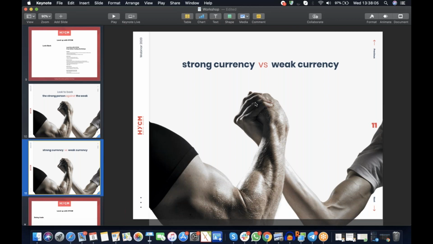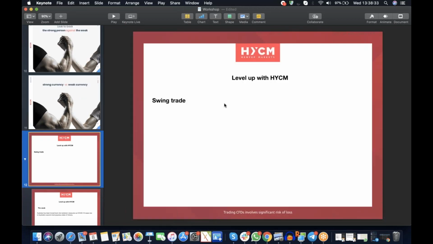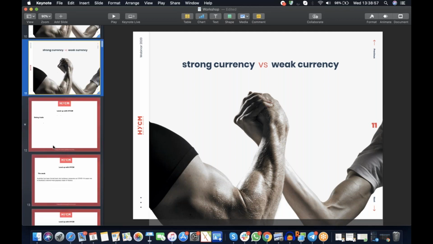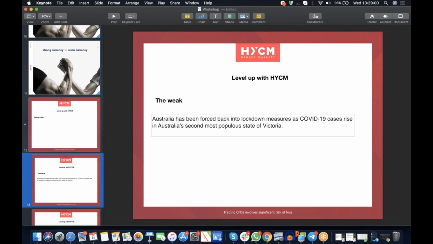And normally on these webinars on Wednesdays, I like to do these on an intraday basis, in other words, a currency pair for trading in the session. At the moment, the market is just so ambivalent, it's so flat. There isn't really a key currency pair to be looking at for an intraday trade. So I wanted to look at a swing trade outlook that uses exactly the same principle, and it's quite helpful because by using this principle, you can develop your own trading strategy and style, particularly over a longer time frame, which can be helpful if you work a regular job and are not able to access the charts on a day-to-day basis. So the first thing to look at is the weak currency.